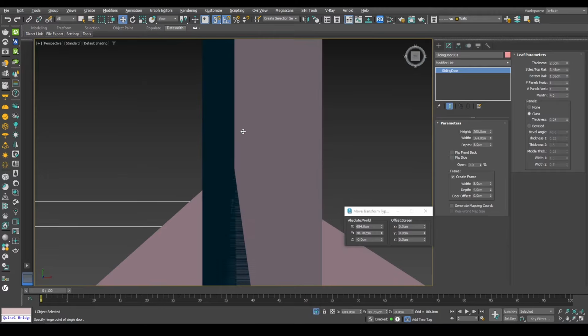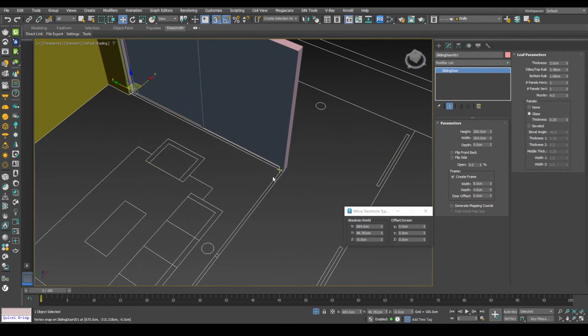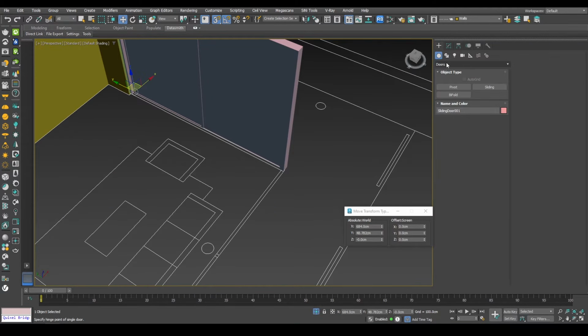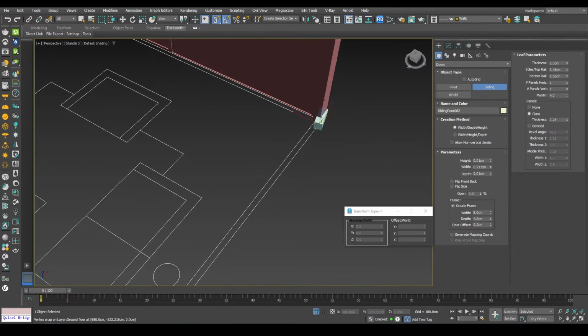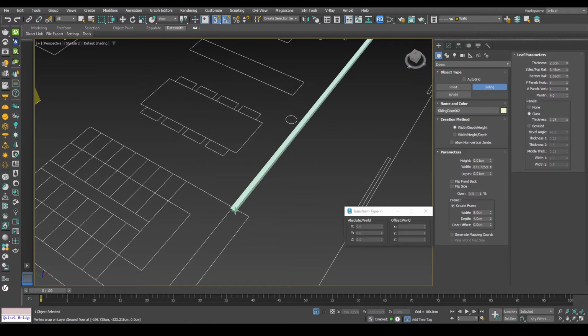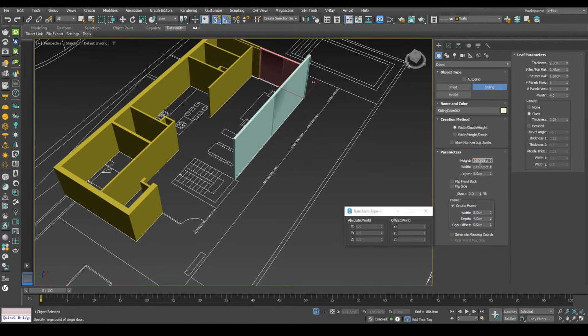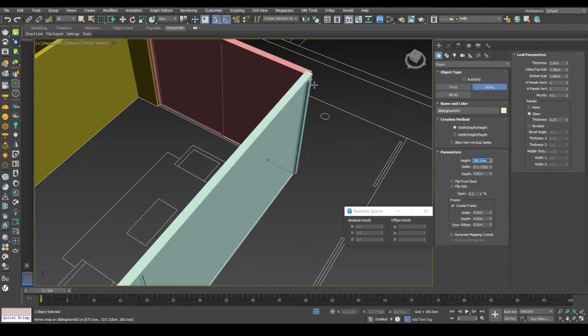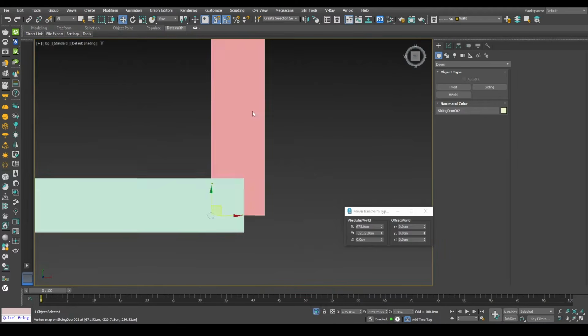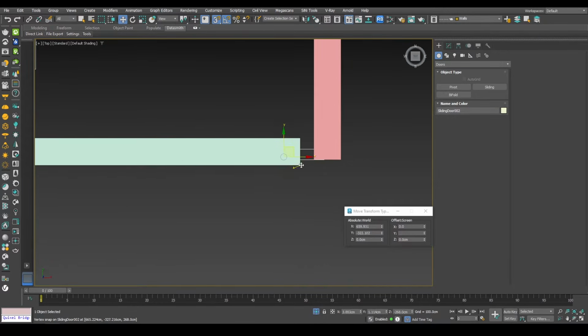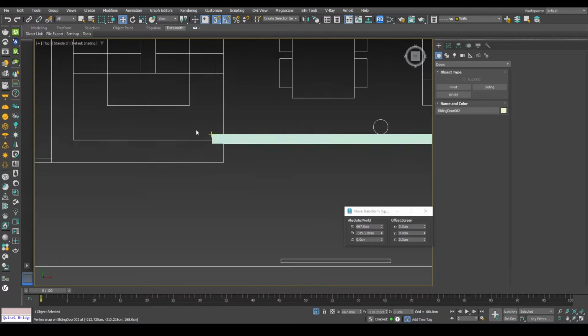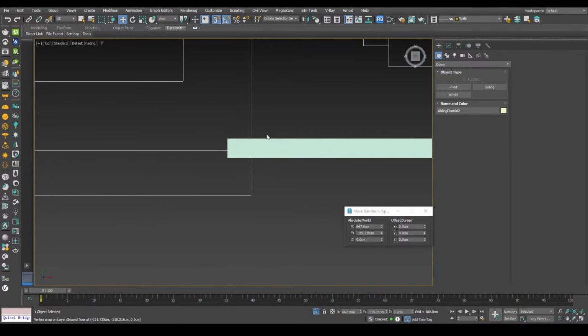Okay, perfect. Now we can go ahead and create the other one on this side. Let's just repeat the whole process. A sliding door from this side all the way to here. That will be our depth, and the height was 260. Okay, perfect. Now let's align it with this window. And we need to reduce the size a little bit.